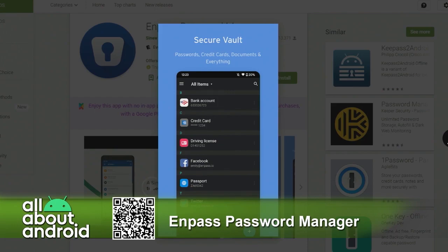I'm really glad. Whenever we do an update, we keep a running list of best password managers. You have your 1Password and your LastPass and Keeper and all these other ones. I always like to throw in one that's a purchase once, use everywhere option, because in this world where we're all paying a million subscriptions, $5 here, $10 there, and all of a sudden we're paying so much money every month, it's really nice to just have a piece of software that you just buy and that's what you have. It's a very old school model now, and people aren't used to paying $40 for an app. I understand that that's kind of an issue.